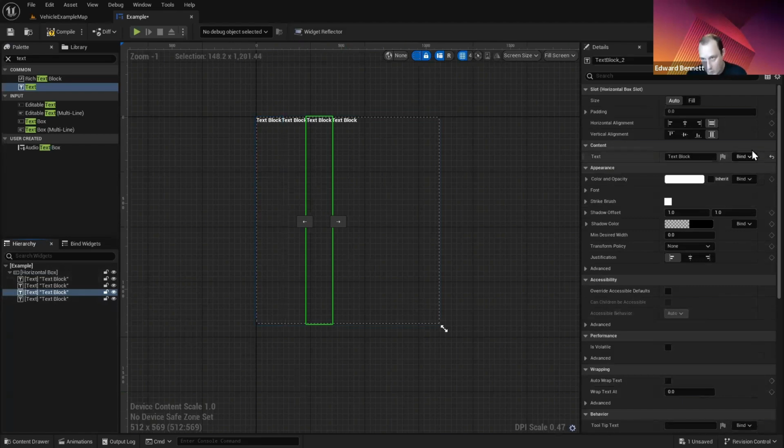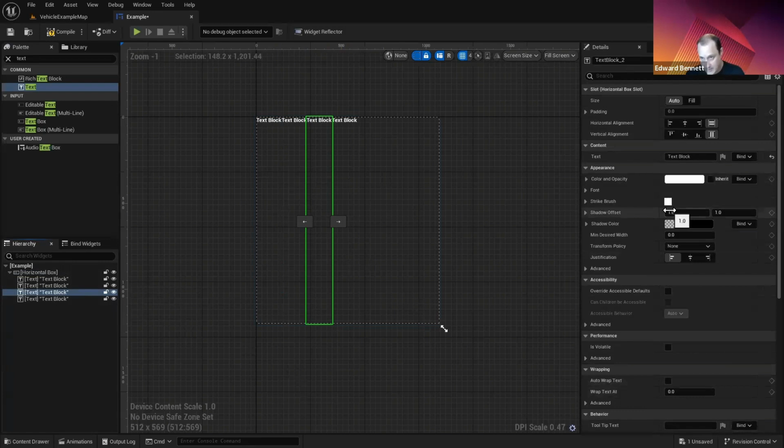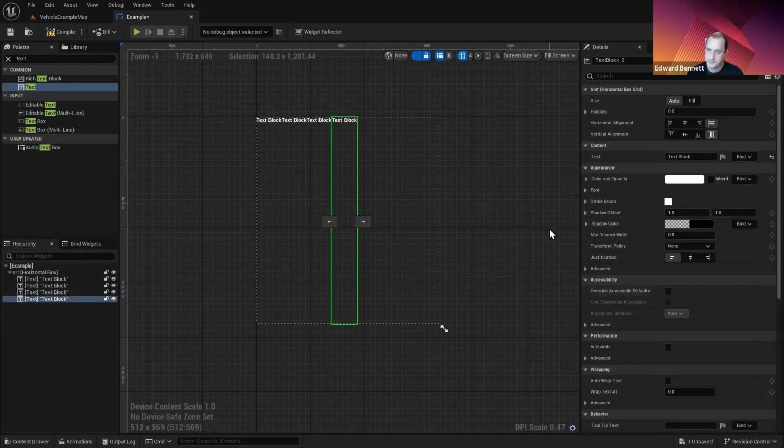Now, what we've got on the right-hand side here is a details panel. We have a details panel all over Unreal Engine, and as you'll know, it is contextual. So as I select something, it is going to change the details that we are seeing here. Now, there are a couple of abnormalities, I would say, about the details panel that we have here.